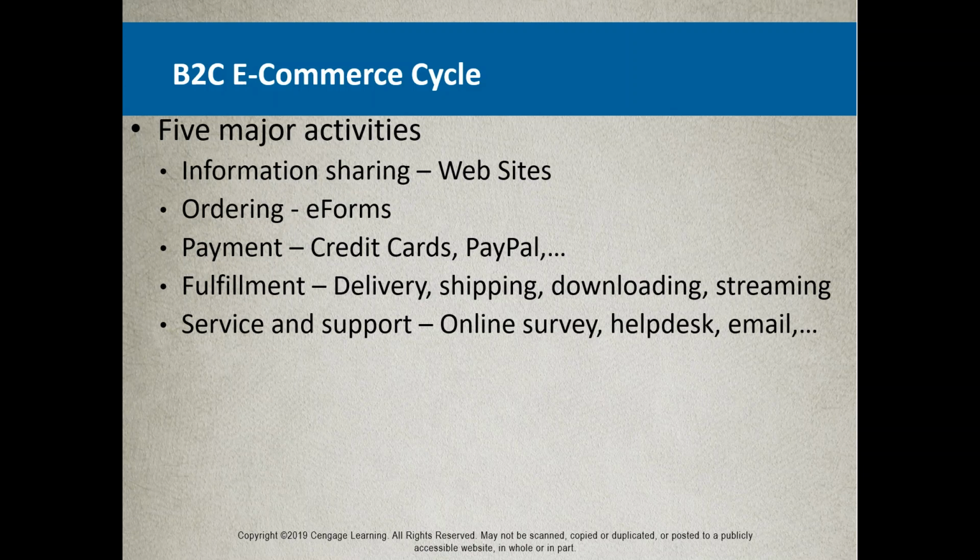When you find something you want, the next step in the major activities is to order the product. Once you've ordered the product, you've got to fill in some kind of form. They'll ask you to type in your name, your address, your credit card information, all that kind of stuff. And that will lead to the next part, which is actually paying for the product itself. That's the next major activity that you have to perform in that e-commerce cycle.